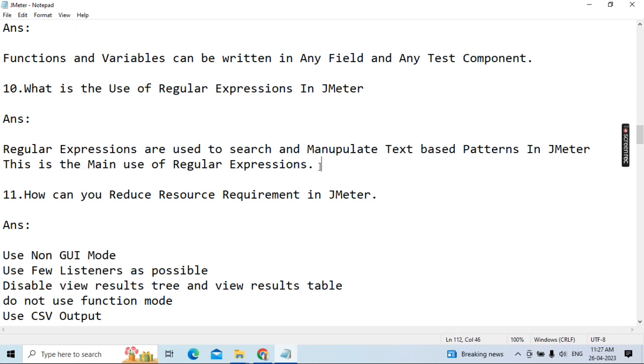Means whenever you need to add the regular expression extractor, you can add some regular expression. For example, I will give a double quotation, something like ABCD, and after it 1 2 3 4 is available, after the double quotation.